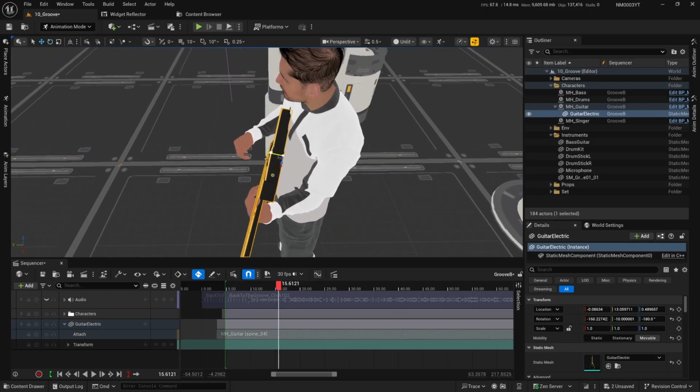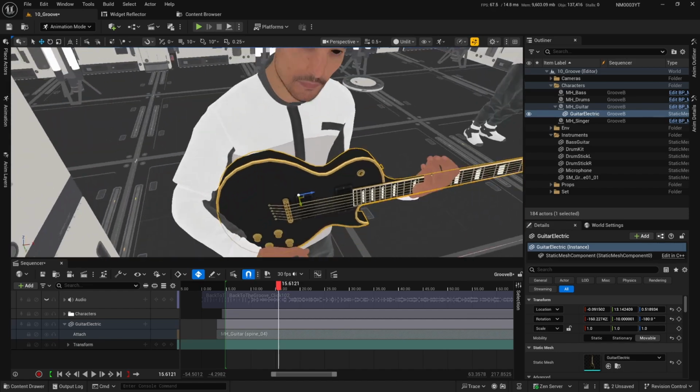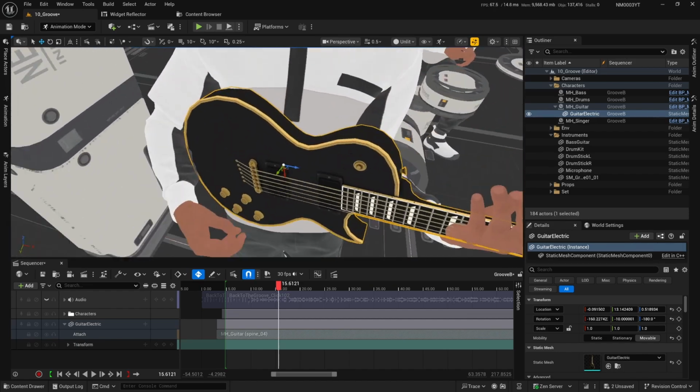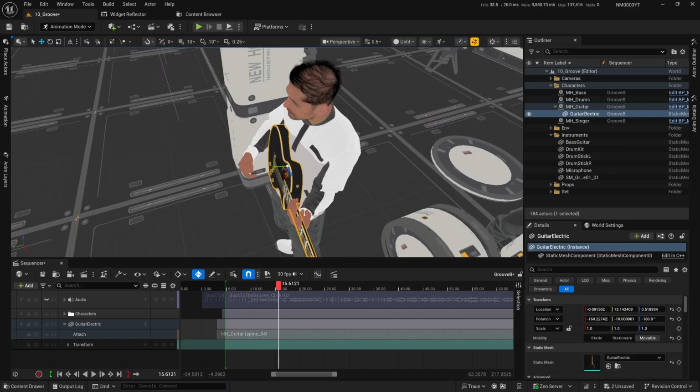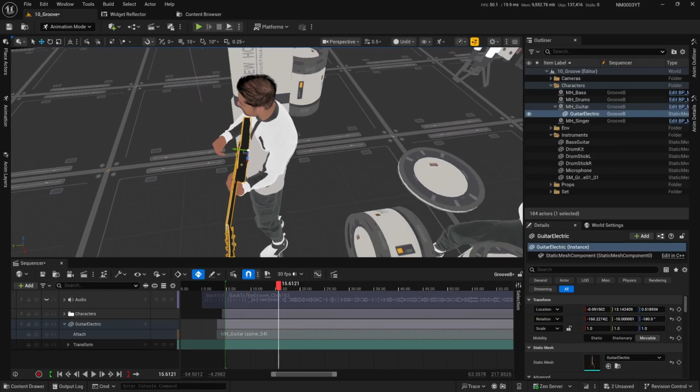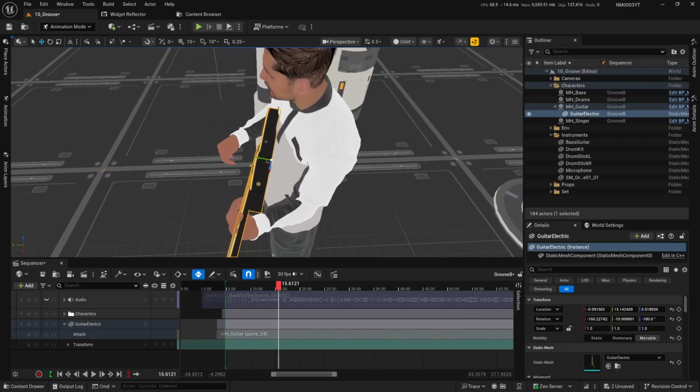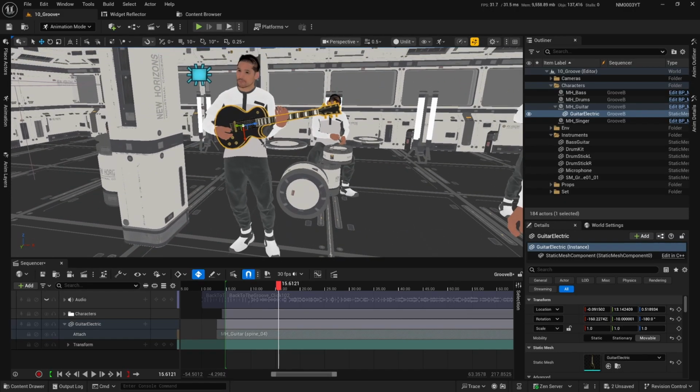It won't be perfect, especially depending on the size of your MetaHuman. If they're like a child, this guitar is going to be massive for them, and that just doesn't work. And if they're really tall or much thicker, you're going to have problems, because this was recorded by me and I'm more or less of this body type.